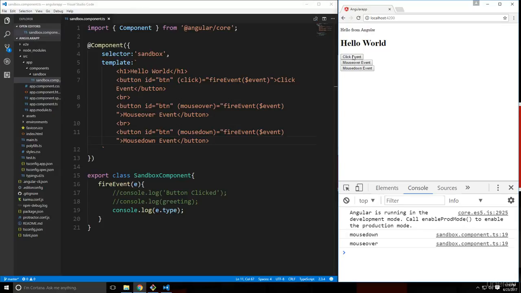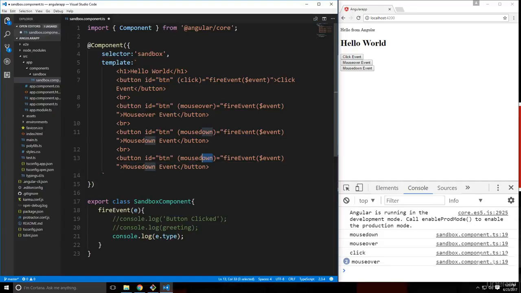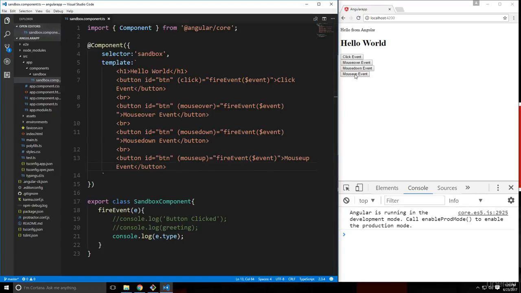All right, now for the click event, if I were to click and hold, nothing happens. It waits until we release because that's a click. A click is a, you know, push down and have it push back up. That's a click. Mouse down is just pushing down. And then on the other side of it, we have mouse up. So if we were to change this to mouse up, all right, and then if we go over mouse up and I click and hold, nothing happens. When I release, then the event fires off.